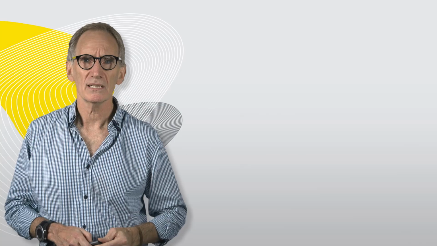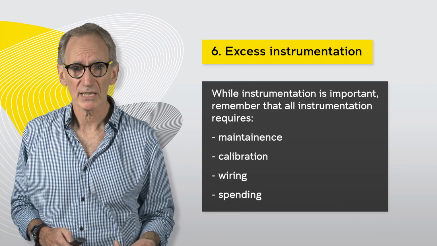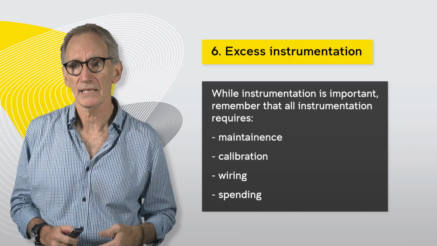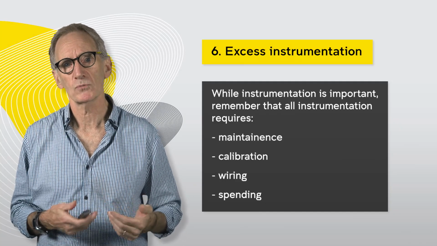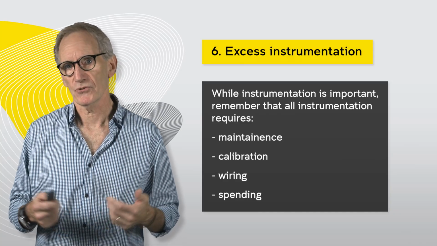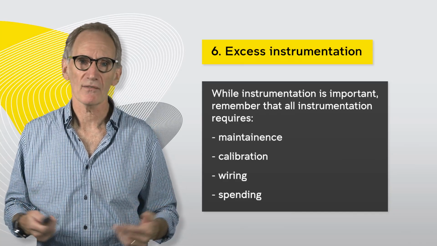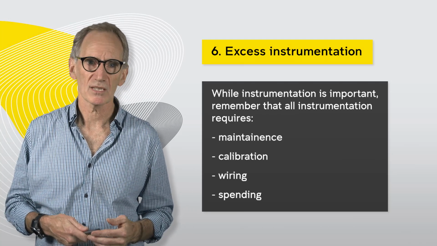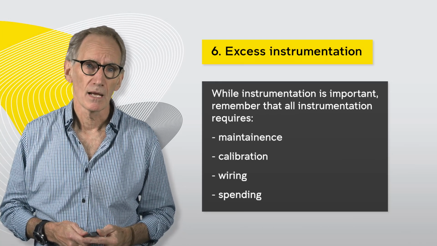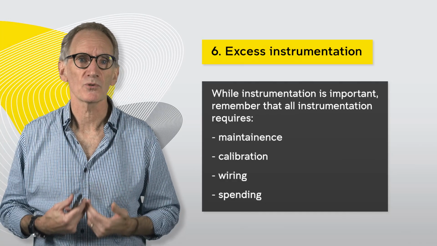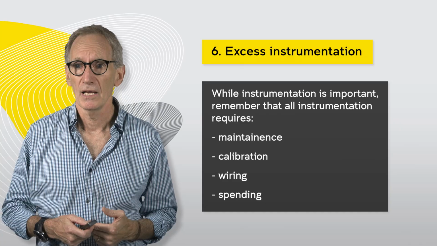Another error I see is excess instrumentation. Instrumentation is really good, it's really important, and it's increasingly important in a world where our treatment plants are becoming more and more automated. The dream for a treatment process is that it's like the driverless train, that it can control itself, it can fine-tune itself, and it needs instrumentation to do that. But that doesn't mean that we have to put an instrument on every single thing, and in fact we can sometimes have too much instrumentation.